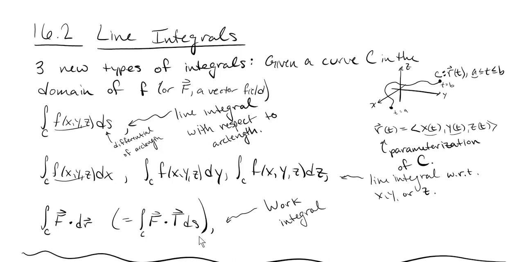But it's fundamentally different than the others. We're integrating a vector field over the curve C rather than a scalar function over the curve C. You might say, well, this is just a ds integral, though, down here, because we do re-express it this way, where we have a ds of this dot product. A dot product's a scalar quantity, so this is a scalar function in here now with respect to arc length. So there is some connection between these two. And we'll see that there's really a nice connection between the x, y, and z line integrals and these F dot dr work integrals.